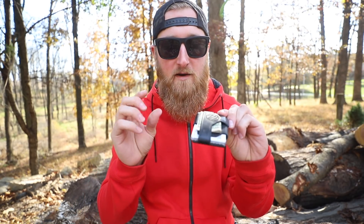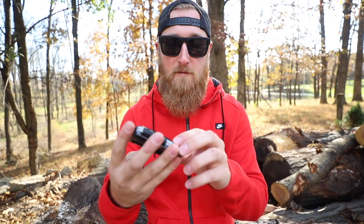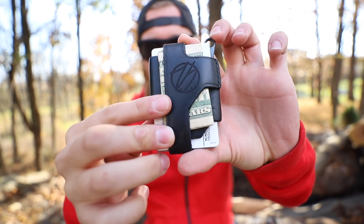For my wallet, in my last update I was carrying the TS version of the Ascent, and I've since switched back to the TS version of the Contour. This is a one-of-one — no production models were made — but since you guys like those wallets and belts I did with Trayvacs, maybe I can make this a reality sometime soon. This is their onyx black Contour wallet with my logo etched into the black leather on the back. I'm still carrying the beard comb and the Trayvacs Shift up front. It's a nice, small, compact size, and I basically rotate out Trayvacs wallets every single month.